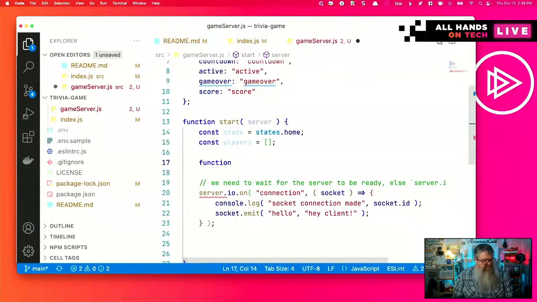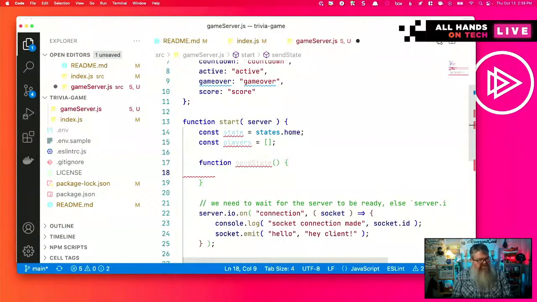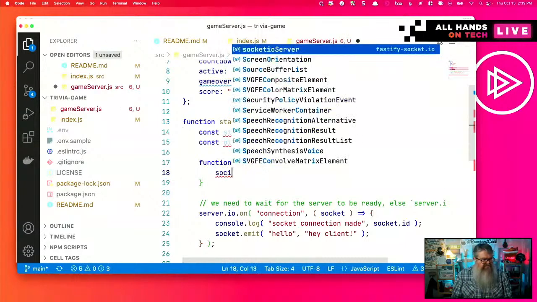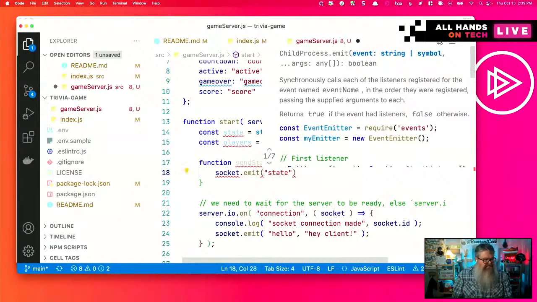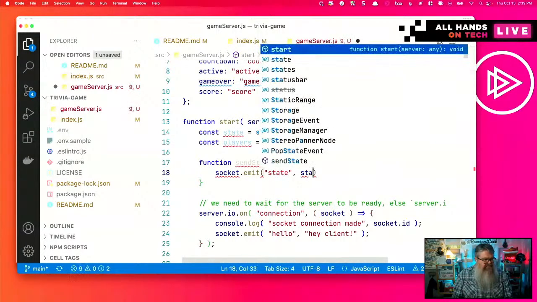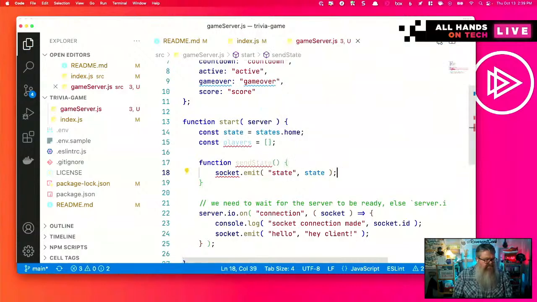I'm going to create a function called sendState. And all it's designed to do is just to broadcast to all the clients the current state of the game. So we'll say socket.emit state and just the current state.